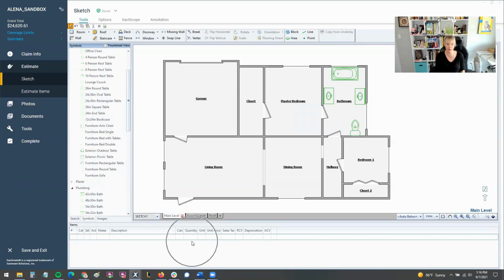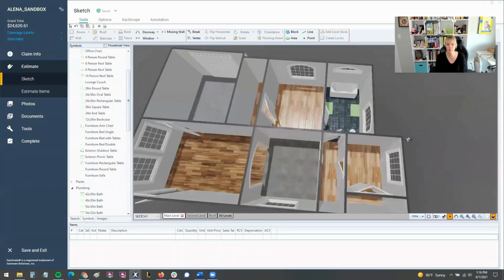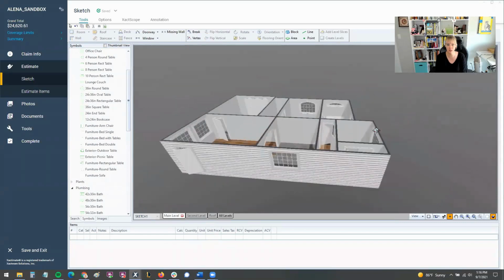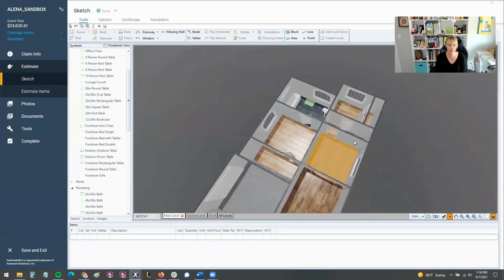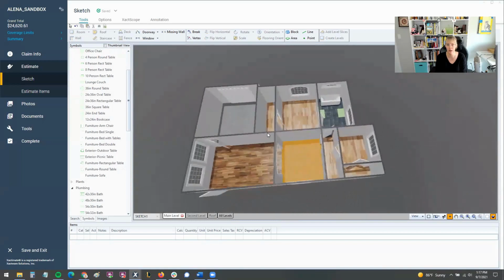So notice I don't have any line items added. It just looks cool and fancy. Okay. So I've already done a lot of this work. I've also already added the planking and some concrete floors to this floor plan. So I'm going to show you in 3D. I'm going to hit 3 on my keyboard. So just to get you set up, this is how slick and shiny the new photorealism setting in Xactimate looks.